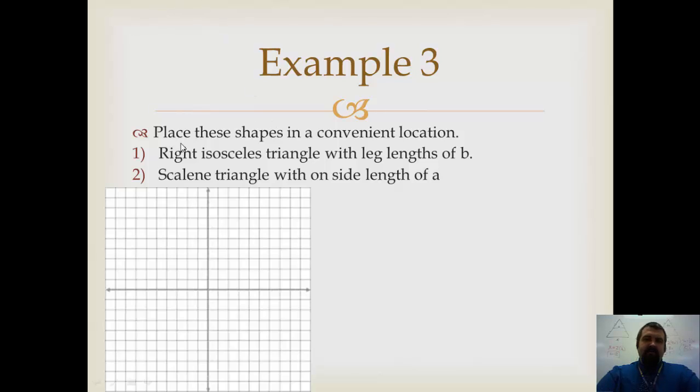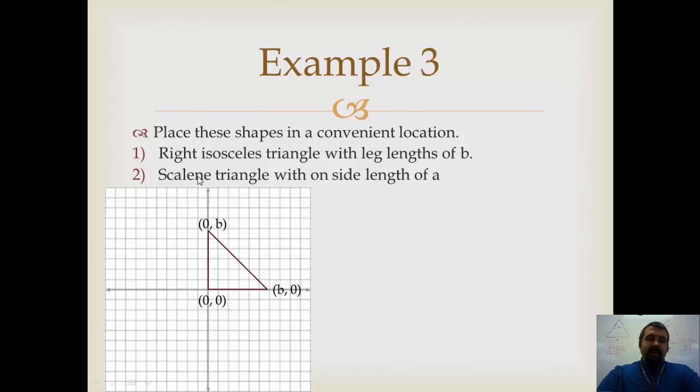First of all, to get a convenient right angle, I'll probably be using this right here. So I'll probably make my triangle along the y, the x, and then connecting the two. But I also want it to be isosceles, which means I want to go the same length along this axis as I want it to go along this axis. And I want the leg lengths to be b. So I'm going to make this point over here be (b, 0), and this point up here be (0, b). And there I go. It's convenient. Look, 4 of my 6 coordinates are 0. Stuff will be canceling out a whole bunch. Distance formula will be easy. I can actually do stuff and get a reasonable answer.